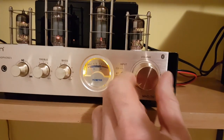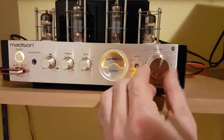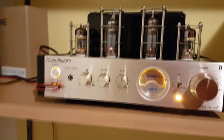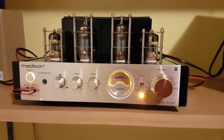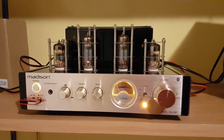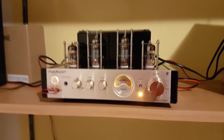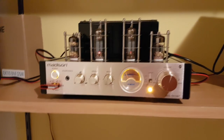This is brilliant — the sound is awesome. Real warm sound from real tube amplifiers. This is beautiful — just beautiful. I would recommend this; I'll put the link in the video description. I would recommend this small tube amplifier. It's 25 watts of power but it's excellent, and I'm really happy with it.